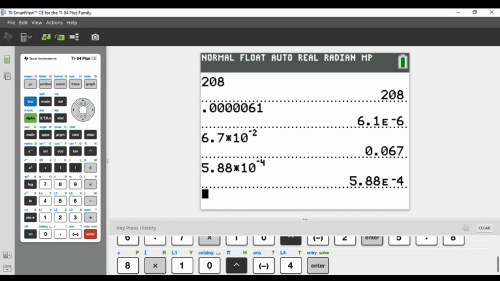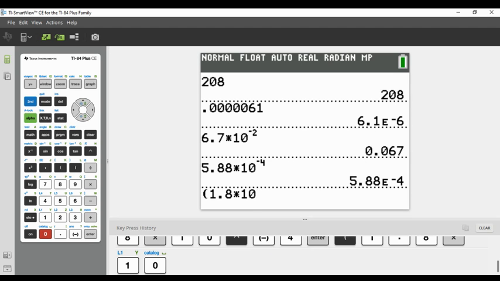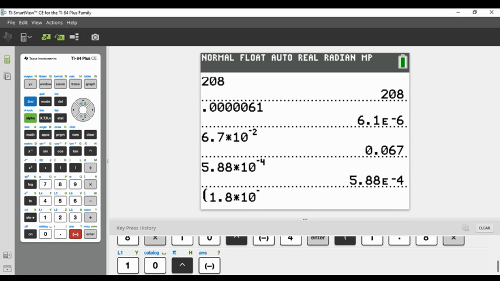All right, and then we have some problems with operations. I'm going to do a couple of each type. Use your parentheses. If there are parentheses, use them. If there aren't parentheses, still use them the way we are going to use them between the operations. The first one I'm going to do is number 18. It says parentheses 1.8 times 10 to the negative 1. And then you have to arrow over to close the parentheses.